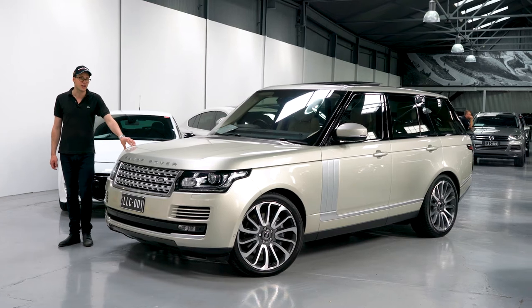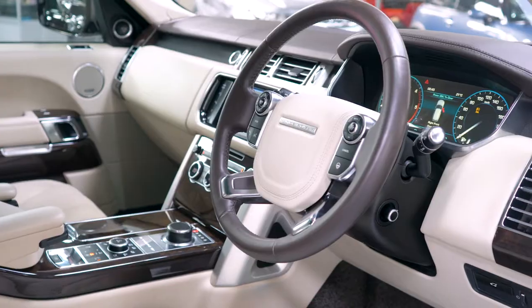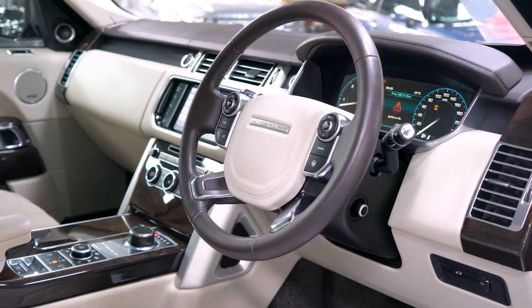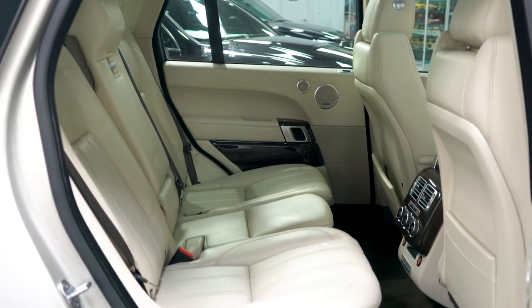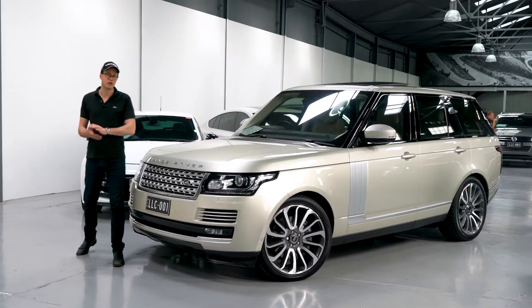So this thing, when you give it some stick, it gets up on boogies. But beyond all of that you've got all the usual luxuries of a Range Rover Vogue — heated seats, plus on top of that you've got gloss Burr Walnut interior which really offsets the interior very nicely. Something we don't see very often.